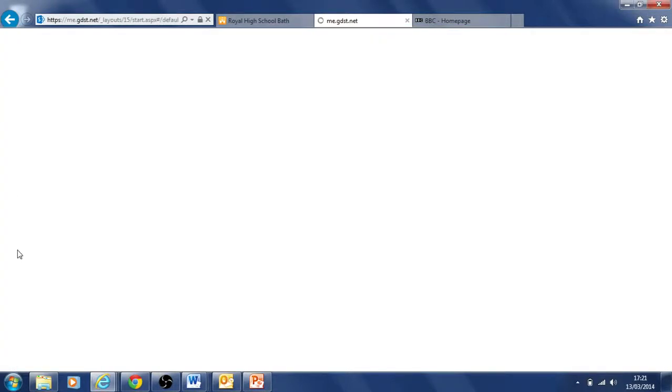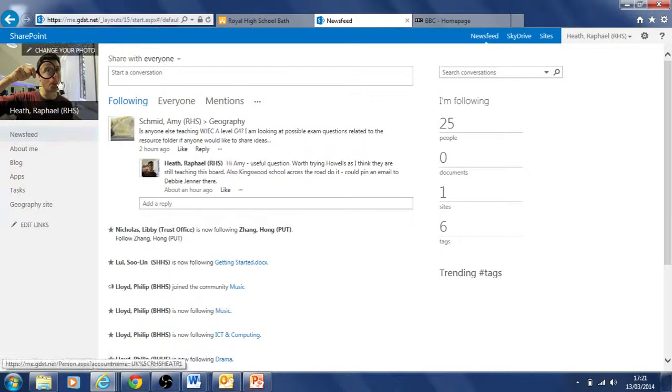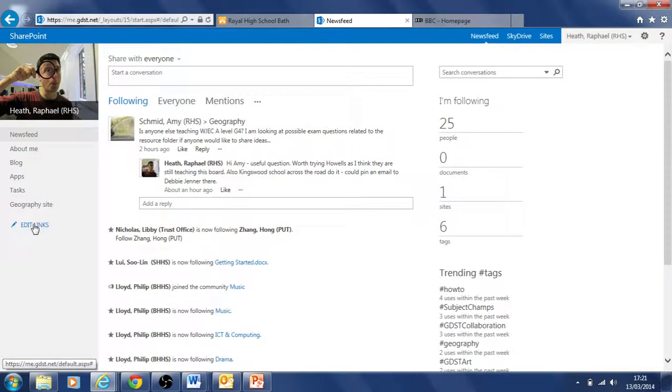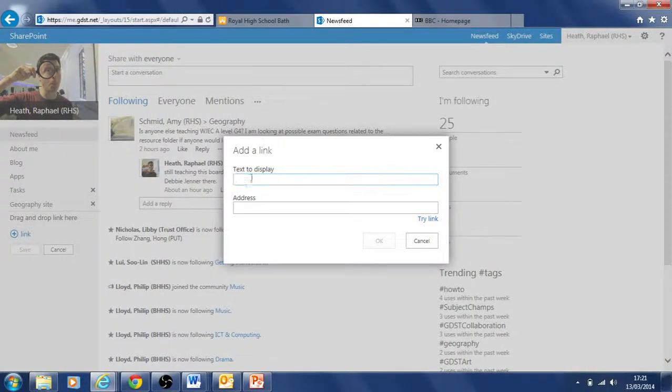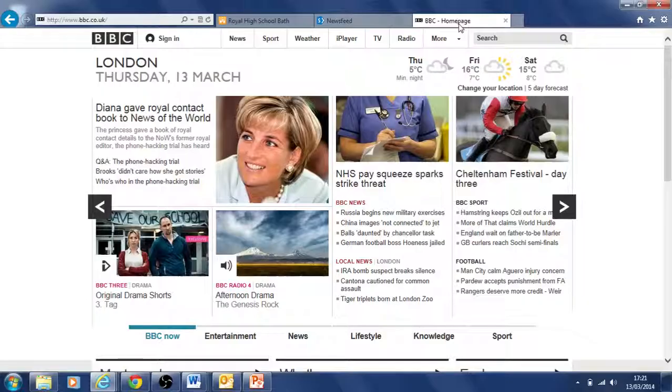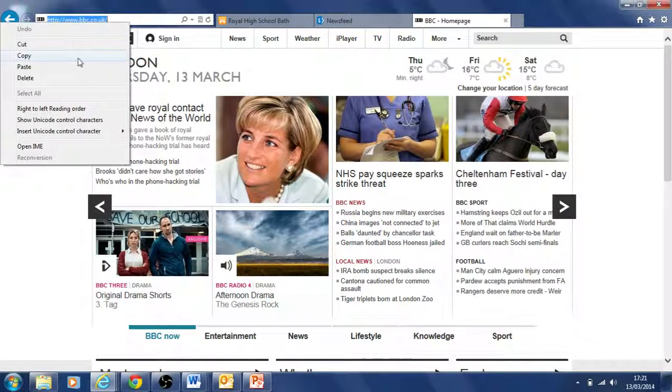When you get to this page, it can be sometimes on your me page, sometimes awkward to get back to your subject page, so you could put a link into your subject page. So this is edit link here, and you say add a link, and you can just say, well, this is going to be my geography page or something, and then you type in your URL or copy and paste that in. So I could open the geography page, the subject's geography page there, or I could copy anything else in.